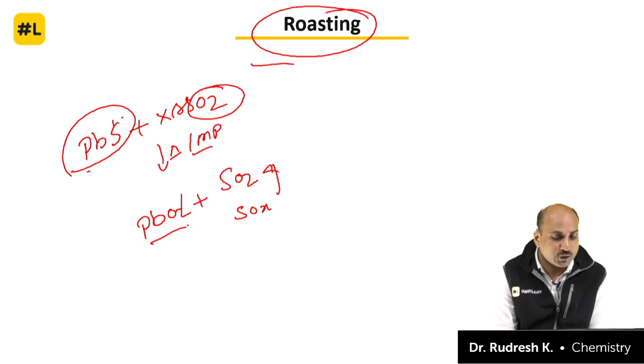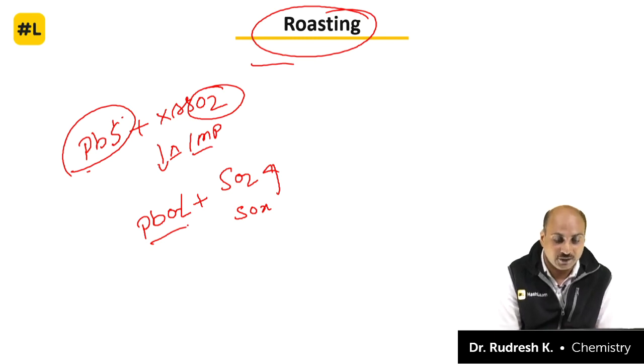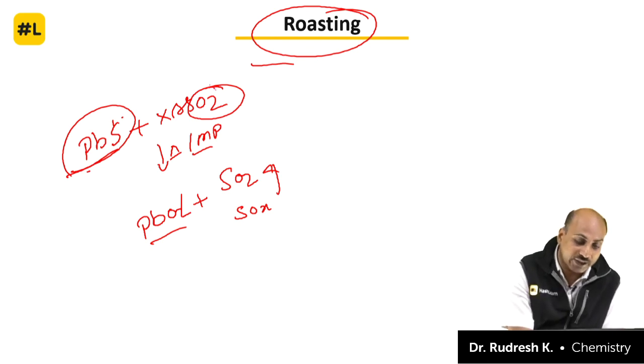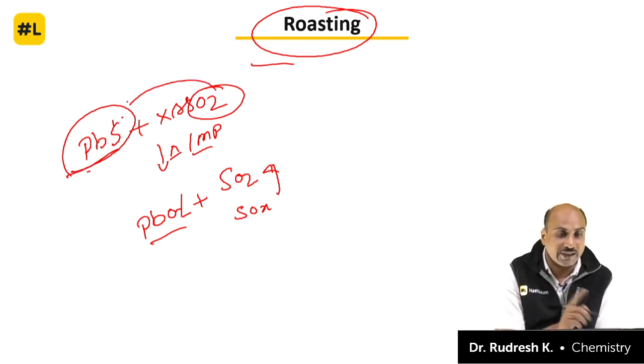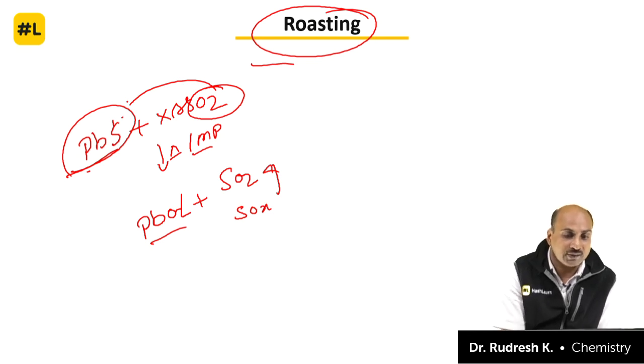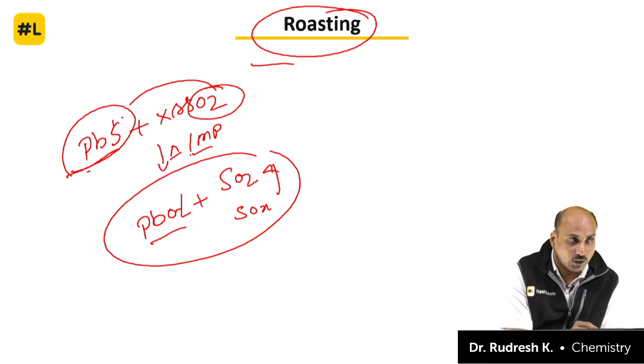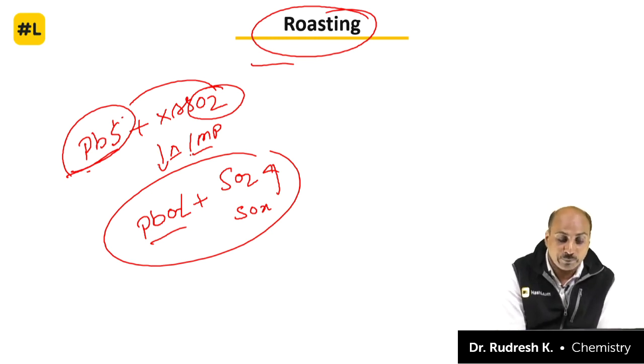Let me give a simple example. Suppose you are making a chapati at home and you forgot to flip it to the other side, what will happen? It will get roasted, that is, it becomes charred. Similarly here, we are taking the ore and giving oxygen. In the chapati also, air is there. You are giving heat from the bottom, it takes in excess and becomes charred. Similarly here also, the oxides will be formed.